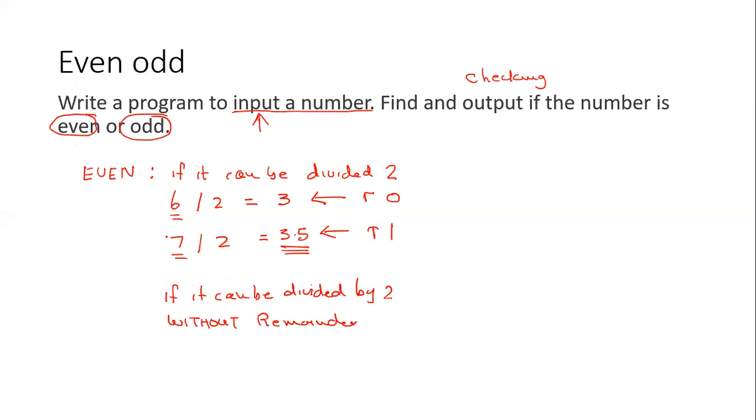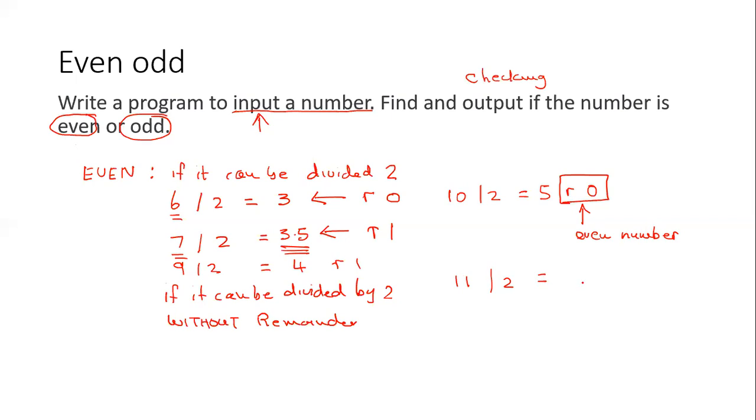So if you look at any odd number, let's take another one, 9. 9 divided by 2 is 4, remainder 1. But if I take an even number, like 10, 10 divided by 2 is 5 with the remainder of 0. So the rule here is that when you divide a number by 2 and the remainder is 0, then you know it is an even number. And when you take 11, any odd number for that matter, divided by 2, 11 divided by 2 is 5, but your remainder is always 1. For an odd number, you'll always get the remainder of 1.